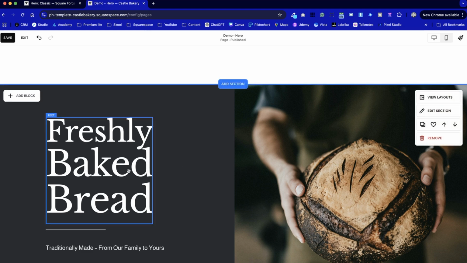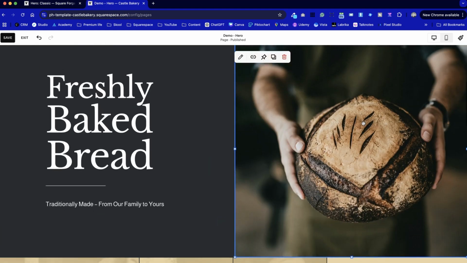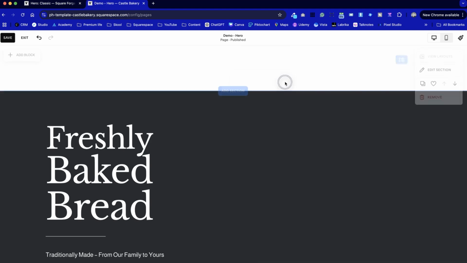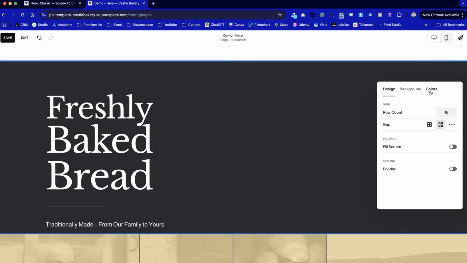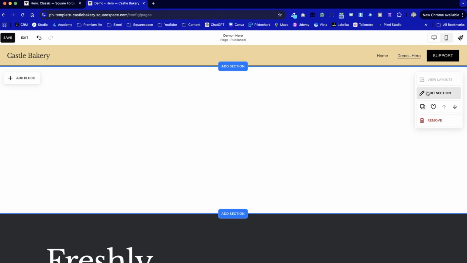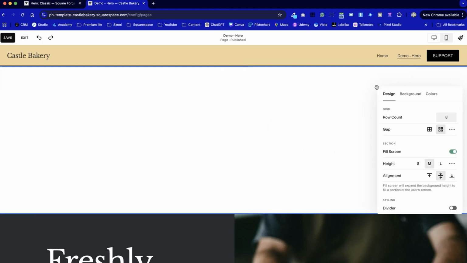Only a handful of sections require custom code, which is built into SquareForge. And trust me to pick the one of those to start off with. I'm getting rid of that photo on the right. And now, I did say I was starting from scratch, didn't I? Okay, please forgive me. I'm going to start editing the section.